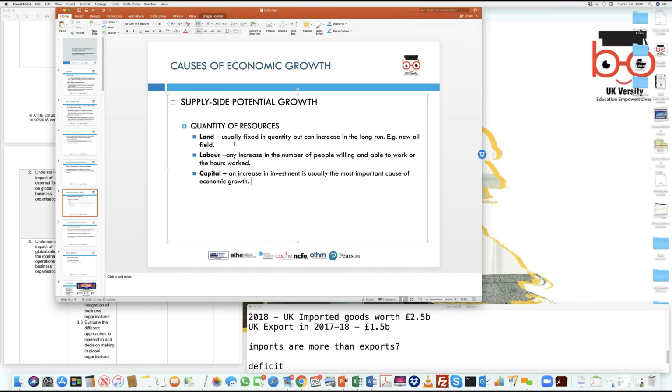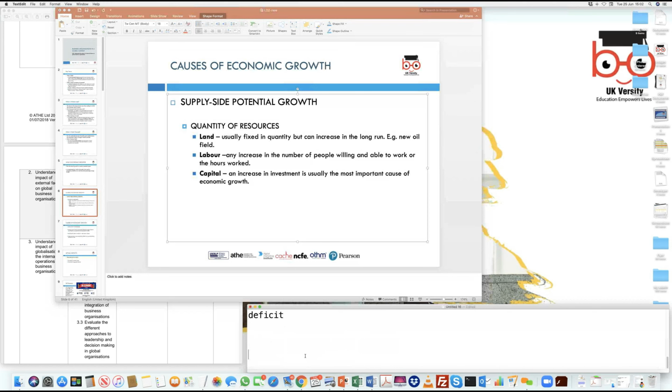What tends to happen is when we say demand increases, supply decreases. So when you look at causes of growth, that means how and why does the economy grow, what happens is there are more products available in the market for consumers to buy. And that stimulates the growth in the economy. So when you look at the supply side of things, there are always two sides: one is demand and the other is supply.